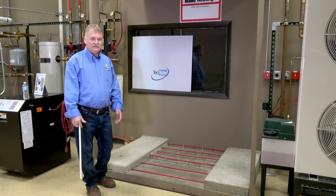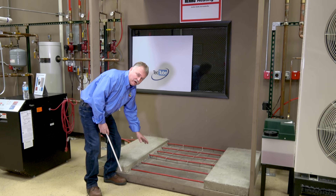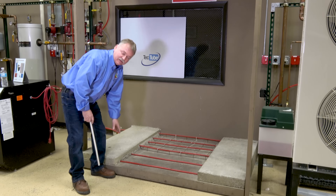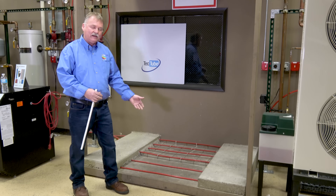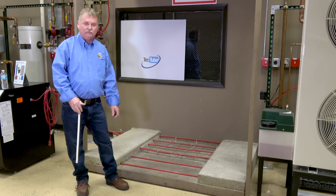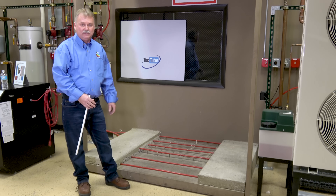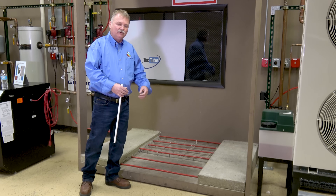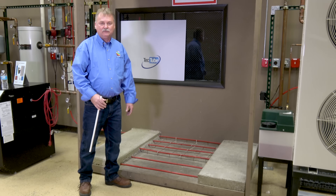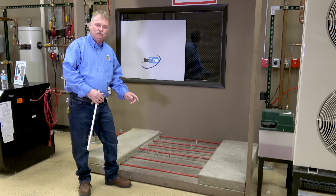Calculating a radiant floor — this is probably the easiest of the different terminal units. In our cutaway here we show you different tube spacing, but you don't have to worry about that for the calculations. Remember, no matter how tight we make the tube, the true heat emitter is the concrete — that's what's putting the heat up. Typical residential concrete applications max out at about 40 BTUs per square foot. So in our mock-up here with 24 square feet times 40, this floor section can put out 9,600 BTUs per hour. For a commercial building or greenhouse the max is about 50 BTUs per square foot, so 50 times 24 gives about 12,000 BTUs maximum output. Remember — it's not the tube, it's the concrete that is your true heat emitter.